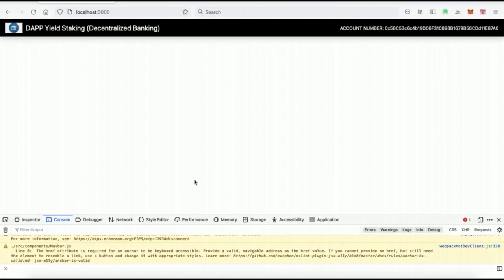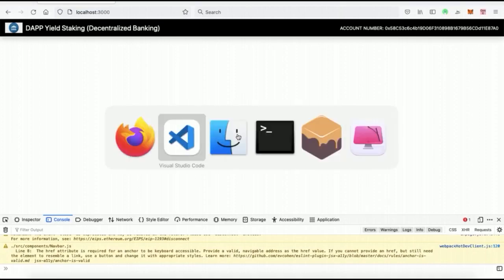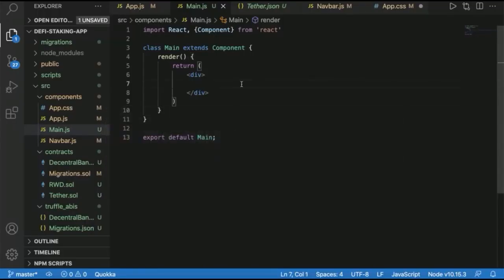yeah, okay, so we're not crashing anymore. That's good. Very, very good. Okay, so let's just build out the shell. Let's just build out the basic user interface for the main so we can have that. So let's do that together now. Okay, so for our div, we're going to add an ID of content.